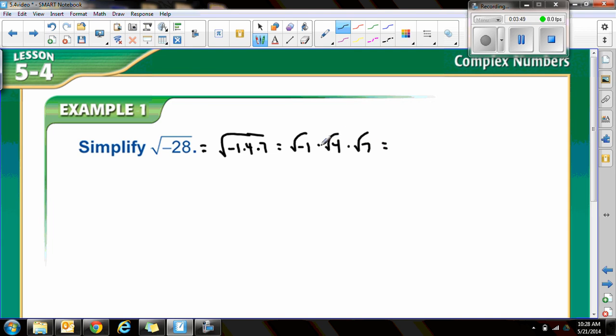And if we do a little bit of simplifying, the square root of 4 is going to give me 2. The square root of negative 1 is going to give me i. And then the square root of 7, not a perfect square, so that stays underneath. Now, as far as writing, remember, multiplication is commutative, so technically i times 2 times square root of 7 is correct. But just to make things look nice, we usually put the number first, followed by the i, followed by any radical at the very end. So it's going to be written like this, 2i square root of 7. This is not wrong, but it's not the preferred way to write it.